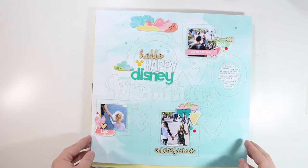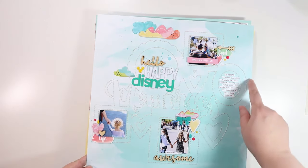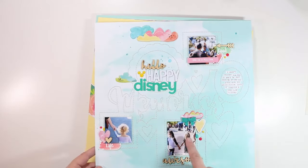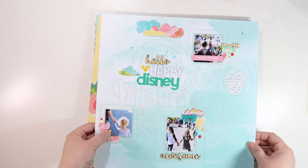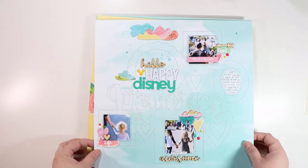This one also has a process video. It's another Disney layout, and this one I used an exclusive cut file to use as a template for some stitching. I used some puffy stickers and some exclusive die cuts and a bunch of different shapes, just kind of random stuff here. And there is a process video on this one as well.